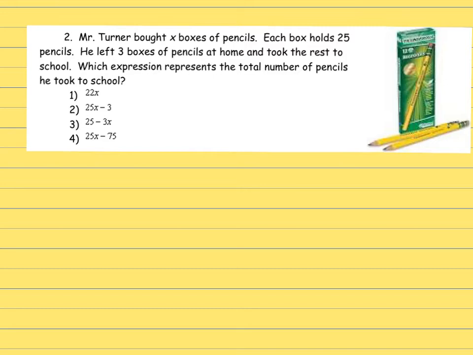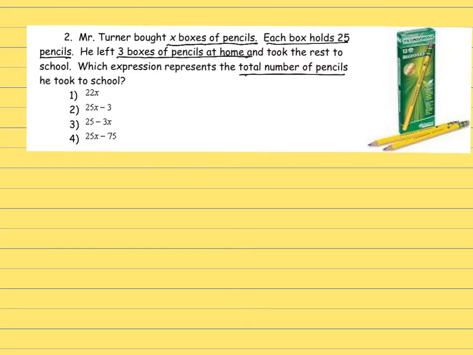Number 2, Mr. Turner bought X boxes of pencils. Each box holds 25 pencils. He left 3 boxes of pencils at home, and he took the rest to school. Which expression represents the total number of pencils he took to school? Pause this video at this time and attempt to do this problem on your own.